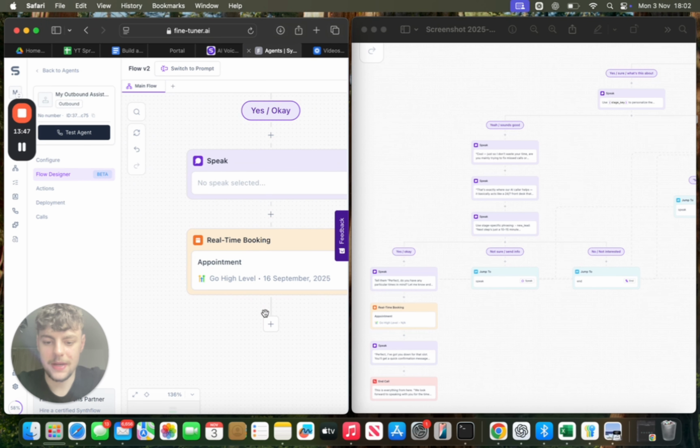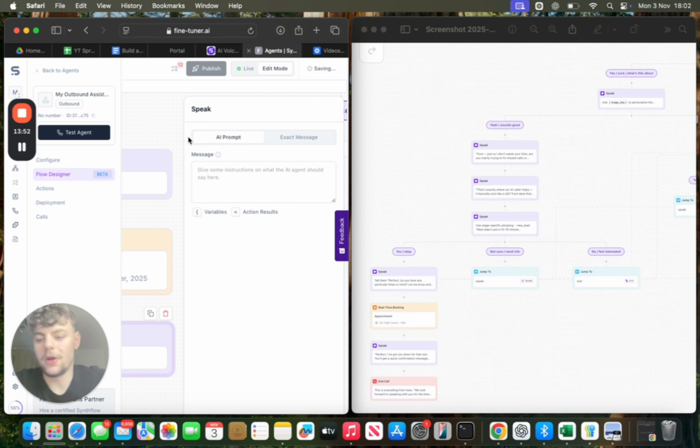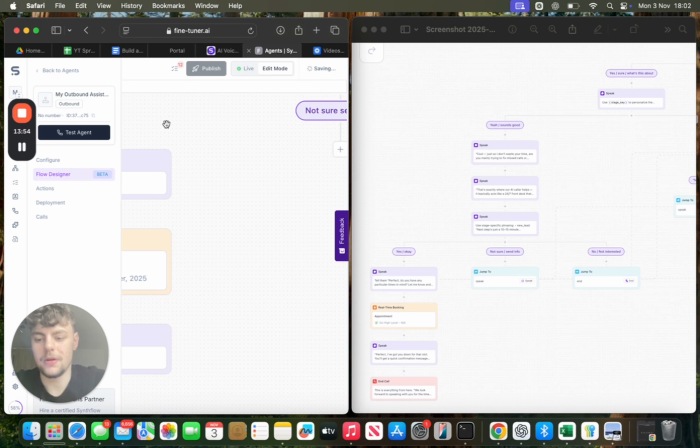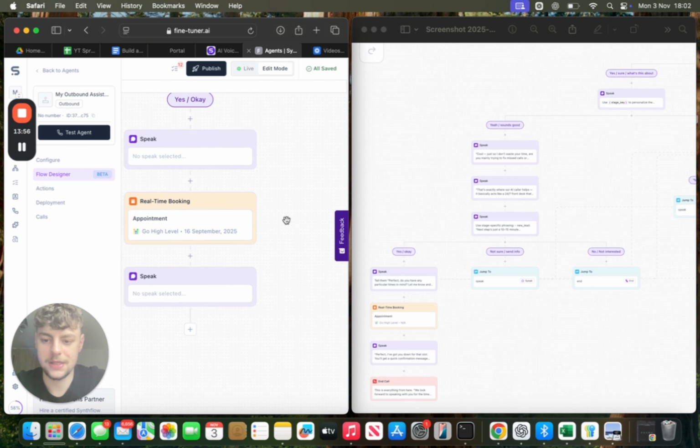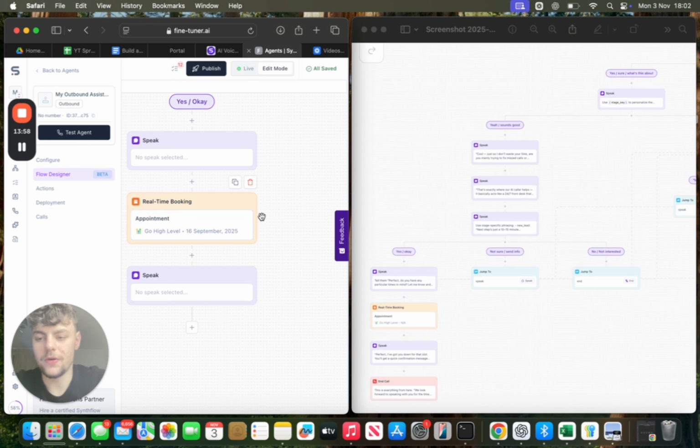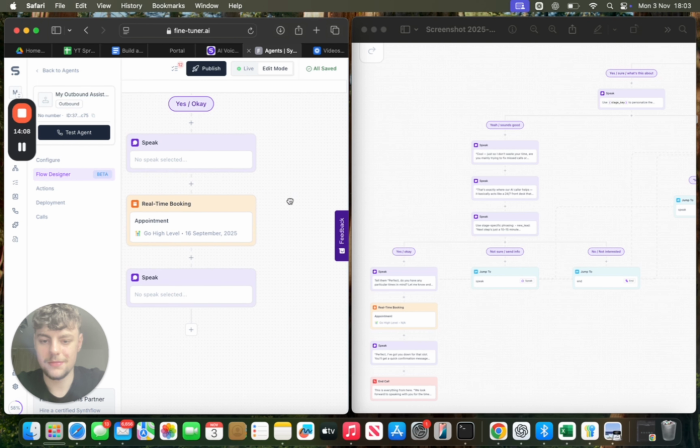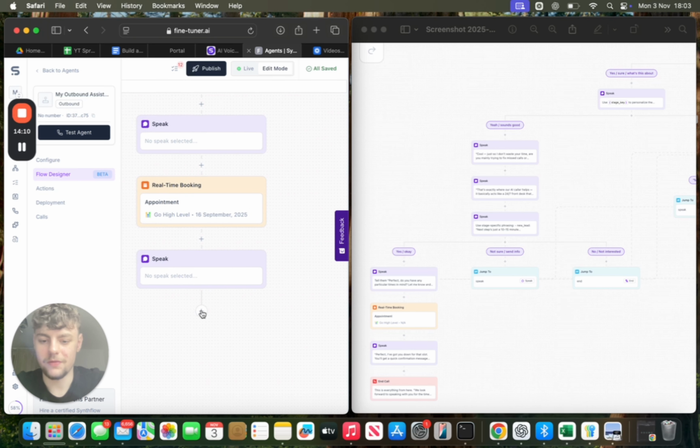Then it's basically going to have another speak, and it's going to say, oh, perfect, it's gone through, I've booked you in for this time. You're going to be sent over a quick confirmation message. You should have this anyway with your cal.com or Go High Level calendar, an invitation email to have the appointment with them, and then follow-ups as well.